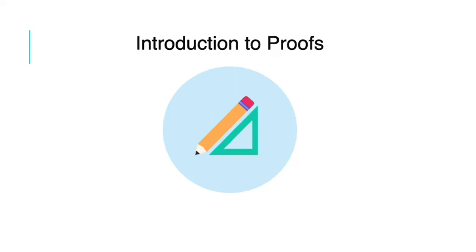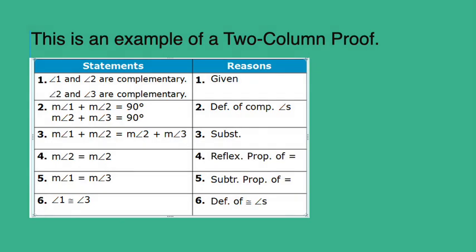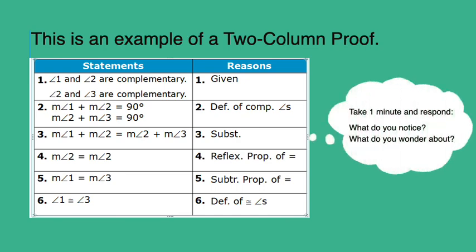In this lesson, you'll be introduced to proofs. We're starting with an example of a two-column proof. And we'd like you to check out the proof that's listed. Put the video on pause, take 1 minute and respond to these questions. What do you notice? What do you wonder about?